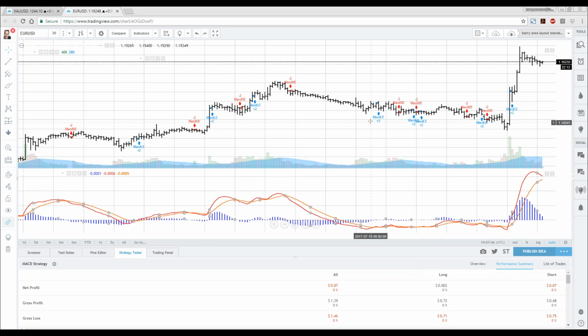So each place that we get a crossover or we get a break above or below the zero on the histogram, it's put right on the charts. But you don't need to use it. You can do it yourself. But if you notice where we have the reds and the blues on the charts, they coincide with crossovers of the two lines on the chart, or convergence and divergence. Here, here, here, here, here.